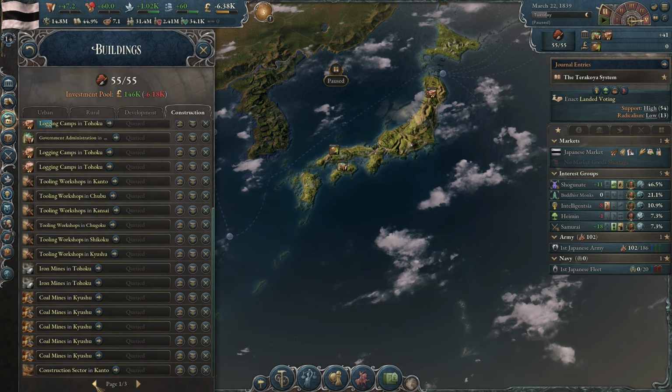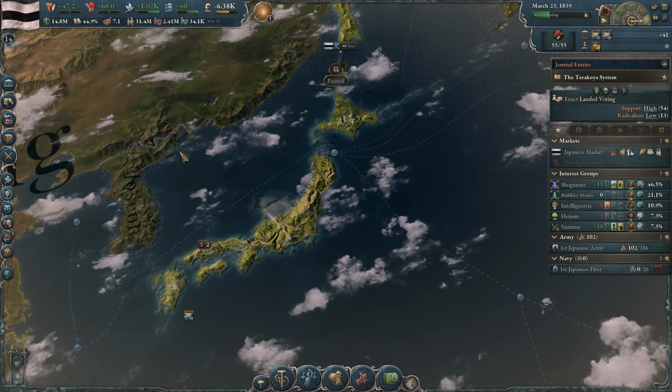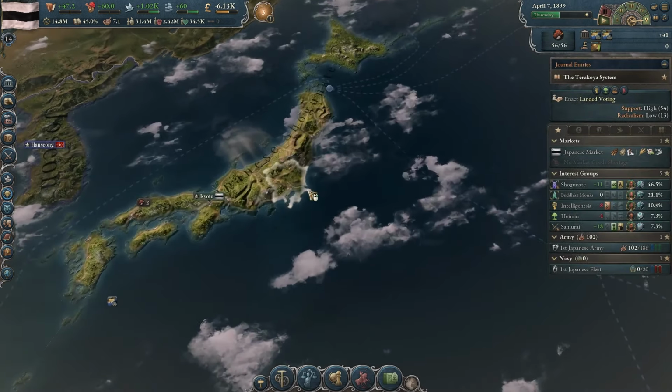So we're just going to go ahead and move these bad boys all the way up front and get them built as soon as possible, because we do have about 13 weeks left for our line infantry. And there we go. We now have line infantry unlocked.